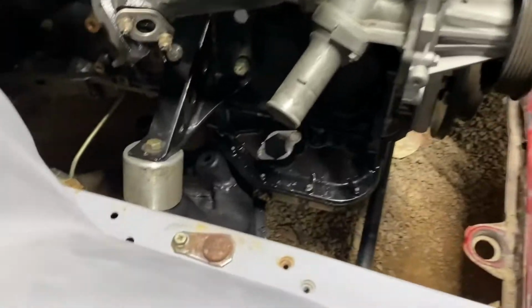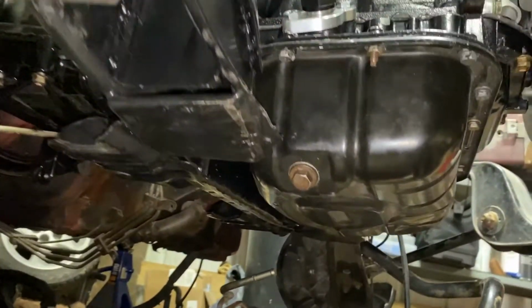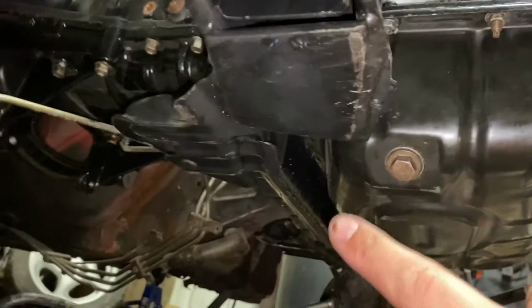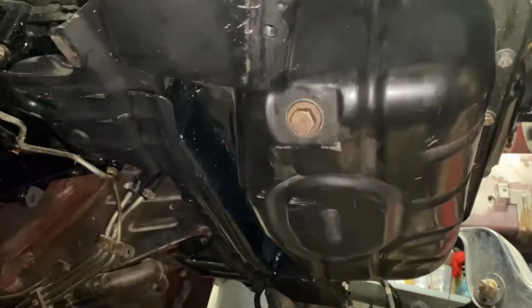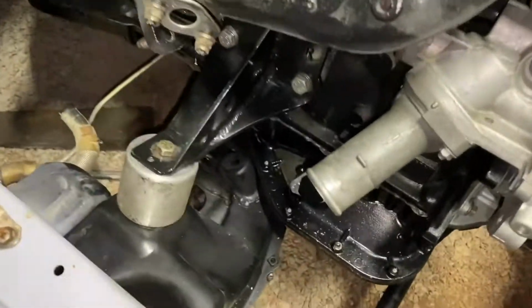Next, I have my cross member down there. It's kind of hard to tell, so I'll try and get a better angle here. Okay, so I'm currently under the car. This is the cross member that has to be modified right here for oil pan clearance. So as you can see, it is notched out. You have to notch it out in order to fit the engine in the car. And then I reinforced mine and re-welded it back up.